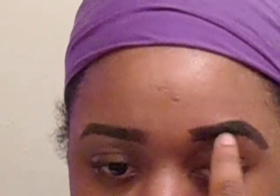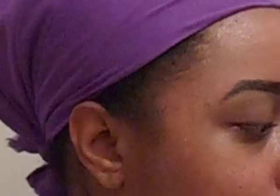I kind of go back under, sometimes over, and then I correct at the end to get as close as possible to the other eyebrow. So I'm going to look a little bit further down. I'm getting close to the mirror. Okay, so that's kind of that, and I can go back and correct it if I need to.